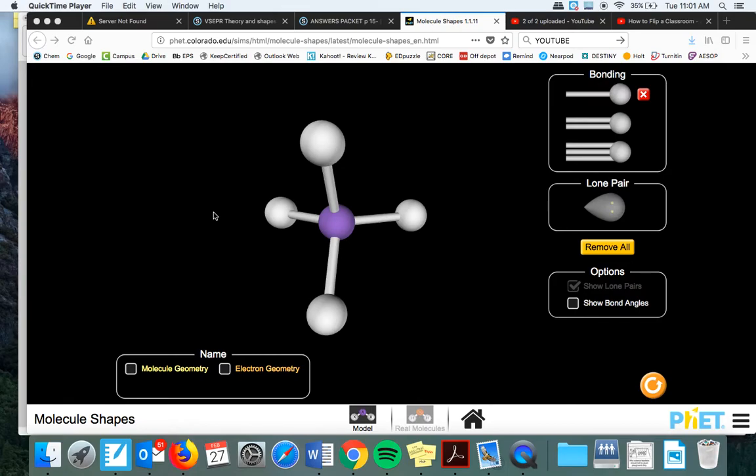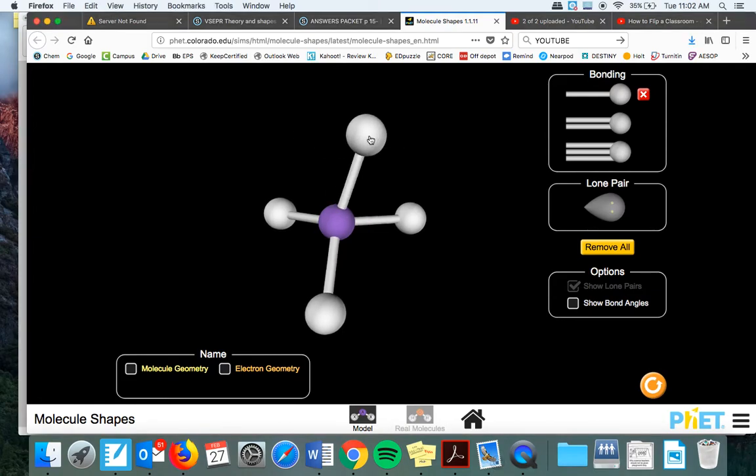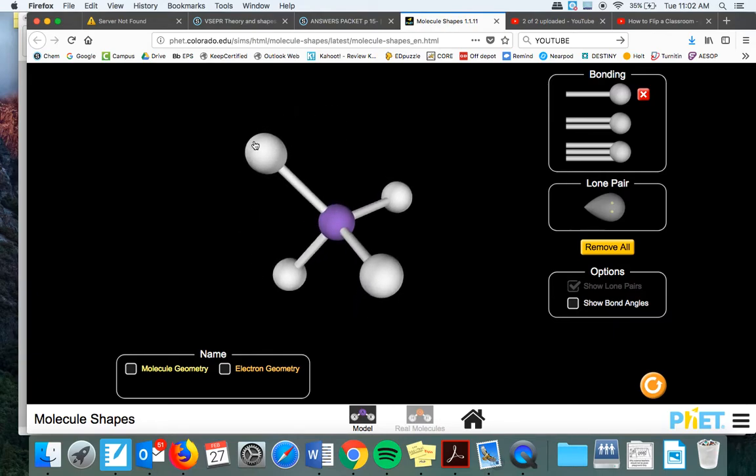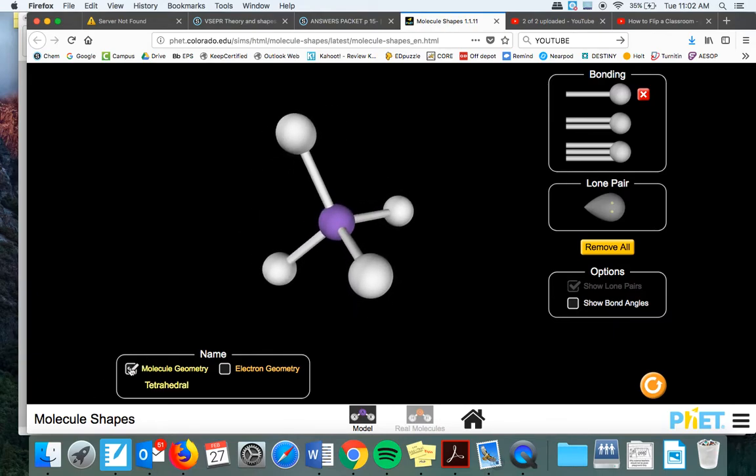So I wanted to show you guys the tetrahedral geometry that we just talked about in the last video with the PhET. So this would be AB4 and then no E. So this would be like the first example. The geometry is tetrahedral because there's 4 areas of bonding or lone pairs, but in this case they're all bonding. And so this part here is the tetrahedral geometry, and then this is a tetrahedral shape.